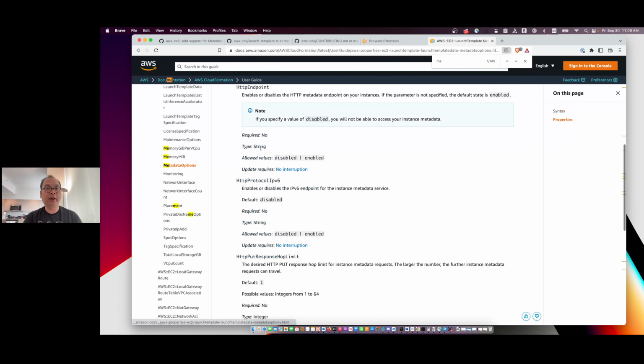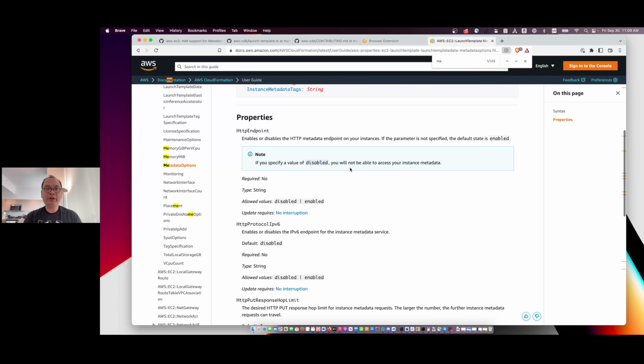And we can click into each property. For example, HTTP endpoint is something we can enable or disable, the HTTP metadata endpoint on your EC2 instance. If the parameter is not specified, the default state is enabled. So it's kind of like a toggle to make it on or off, simply enable or disable.